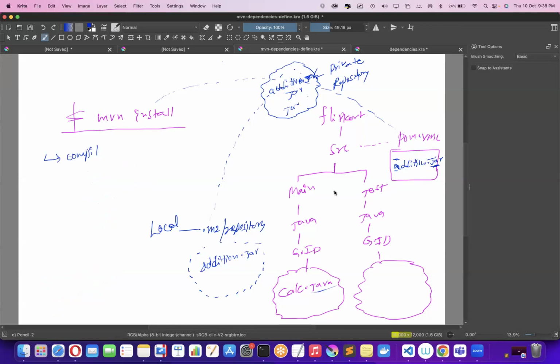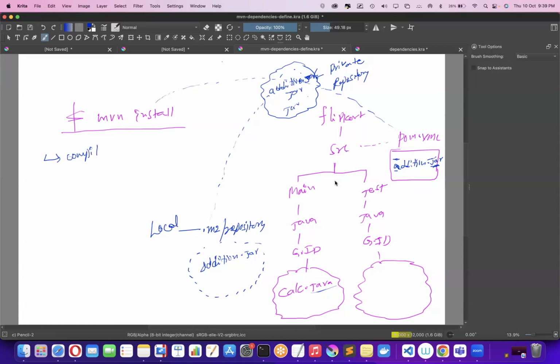So we declare the dependencies in the pom.xml file. Just remember that. If you had not understood the concept, remember what a dependency is. If one Java file is calling code which is in another .java file, you need to pass that other file as a dependency. Actually, the .class file.